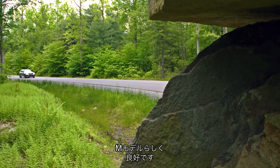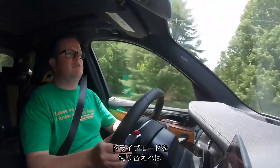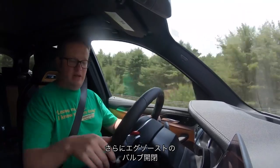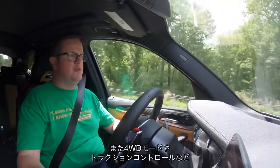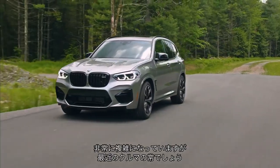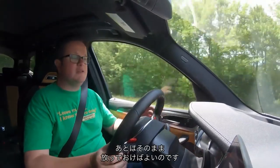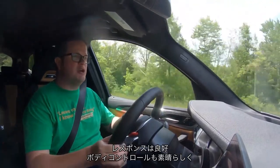How's the handling on the road? Well, it's good. It's quite M car. There's the usual choice of driver modes for suspension, steering and powertrain, so you can set it up pretty much wherever you want. You've got your noisy button for the exhaust, you can choose your 4-wheel drive mode and traction control mode — it's all very complicated these days, but you just get with the program, find the modes you like, and that's where you'll leave it. There's plenty of weight in the steering which makes it feel like a performance car, and there's good steering response.